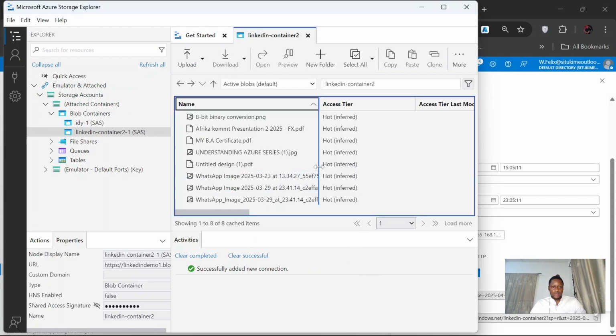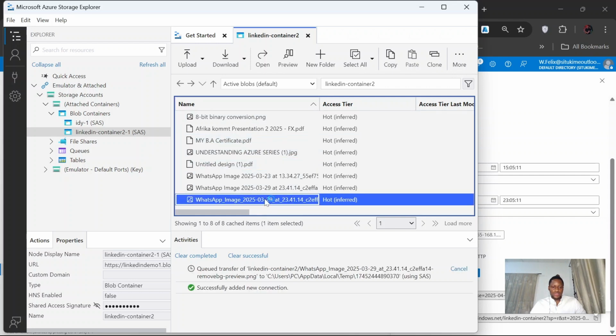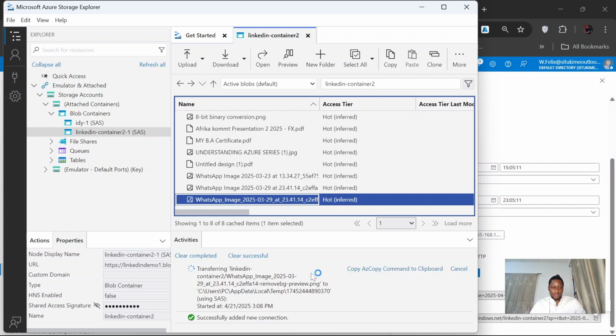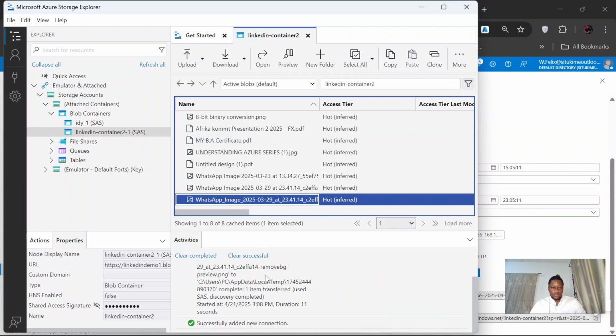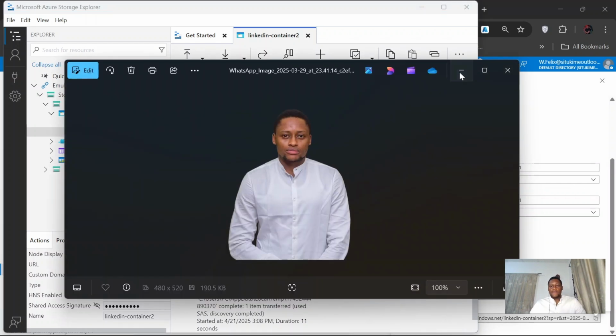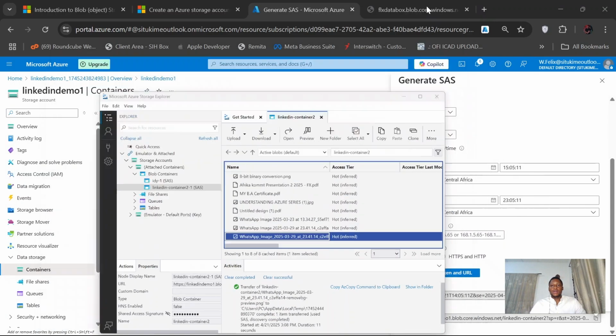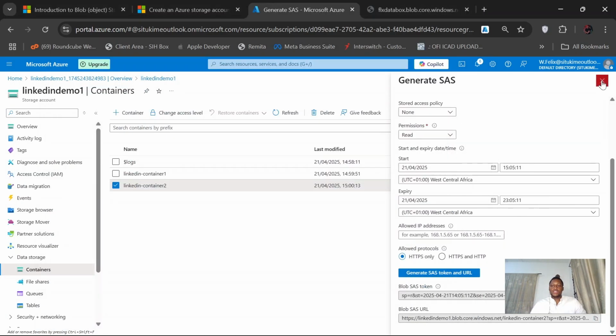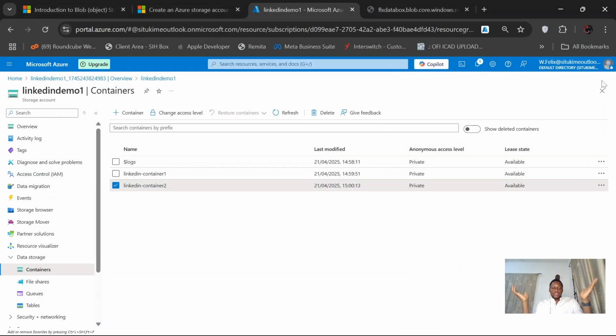So you can see here, it has everything I had uploaded. All right, so let's click on one and see what it shows us. So you can see, and so guys, this is a brief of what Azure Blob Storage does for us.